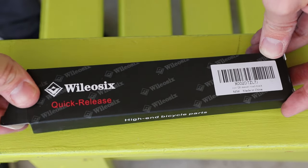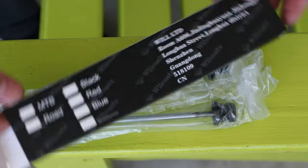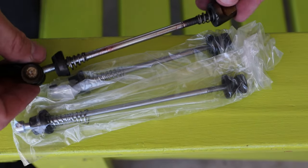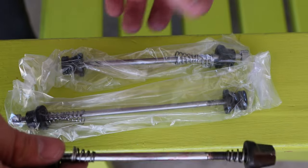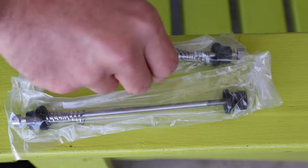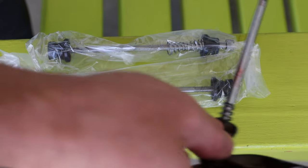Now, because we're getting ready to put the wheels back on, let's open these skewers. I've actually bought these for another bike before and liked them so much I decided to get them for this bike too. They're a set — I think it was like 10 or 15 bucks. The reasons I like them over normal quick-release skewers: number one, they weigh less; secondly, they just look cool — that's probably the biggest thing; and thirdly, they provide a little bit of theft protection. Instead of just flipping it and pulling the wheel off, someone would actually have to come with an Allen wrench. Better looks, a little bit less weight.